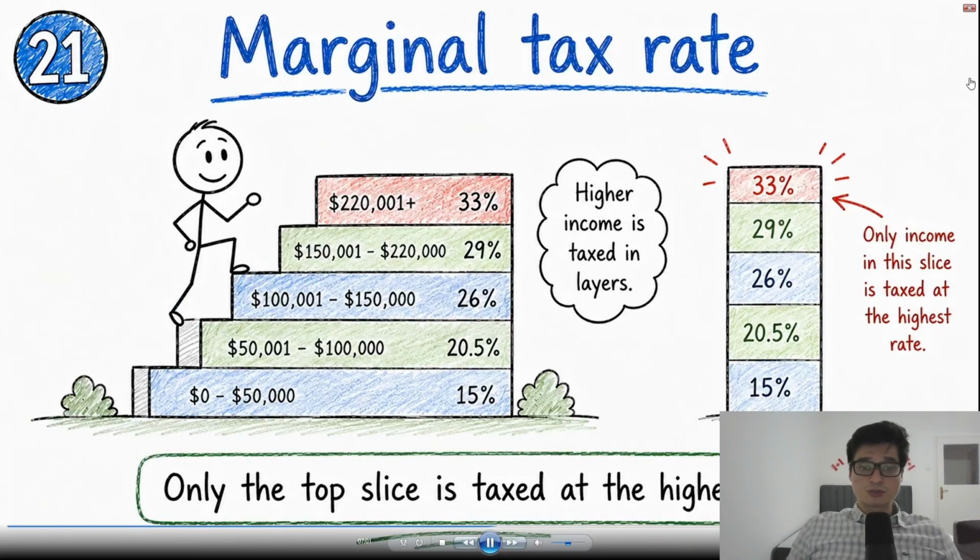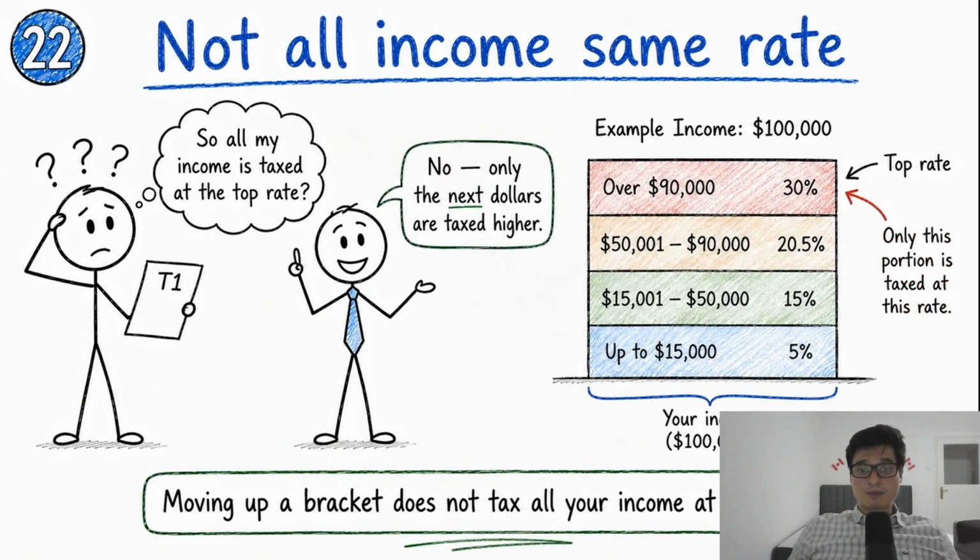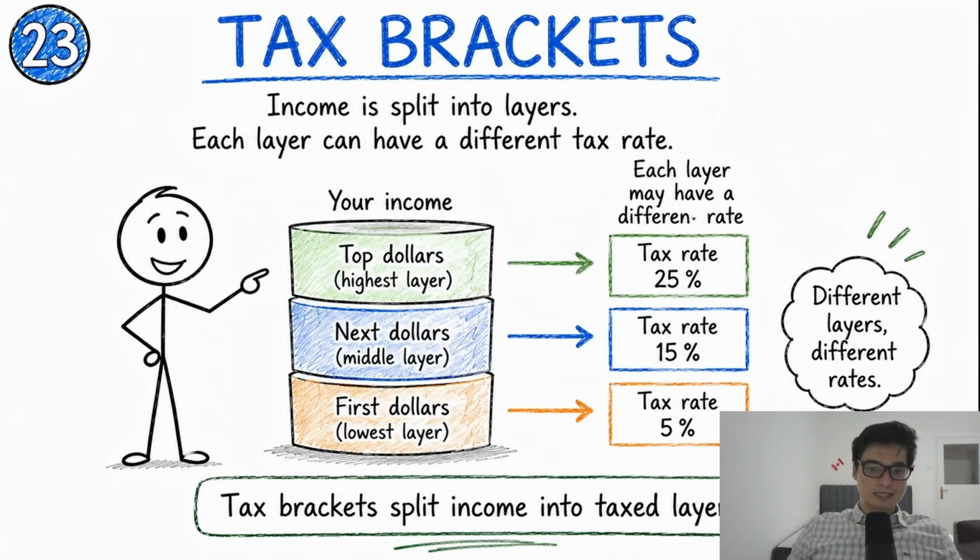Your marginal tax rate. Here you can see Canada follows a marginal tax rate system. So it gets taxed at 15% at the lowest rate. That's the lowest rate for the federal amount. You also have a provincial amount as well, but every dollar gets taxed at a different rate the higher you go up. Don't think, oh, if I'm at the highest margin, my whole income gets taxed at that rate. No, it's not. That 100,000 will not be taxed all at 30%. The first 15,000 will be taxed at 5, the next 35,000 will be taxed at 15, and etc. It's a blended rate. So you have your first layer, your middle layer, and your top layer.